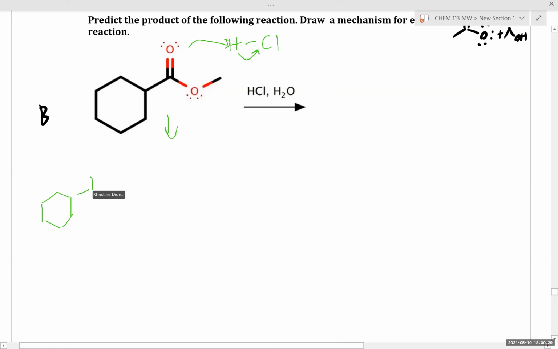So we have a student drawing out the mechanism for this reaction. First, they show protonation of the ester carbonyl. This activates our carbonyl carbon as an electrophile. From here, the student's now drawing water, which is not the best nucleophile, but it will be more than sufficiently nucleophilic to attack the electrophilic carbonyl carbon to give a tetrahedral intermediate.